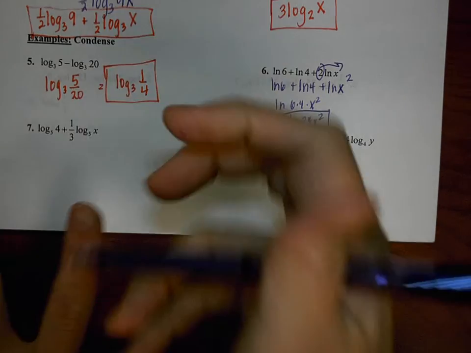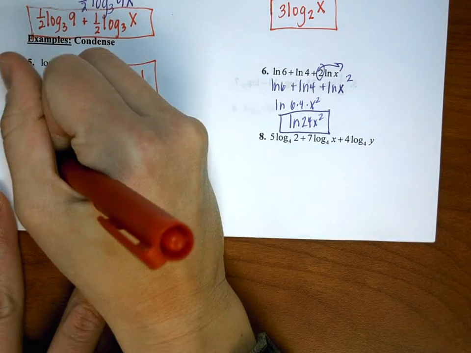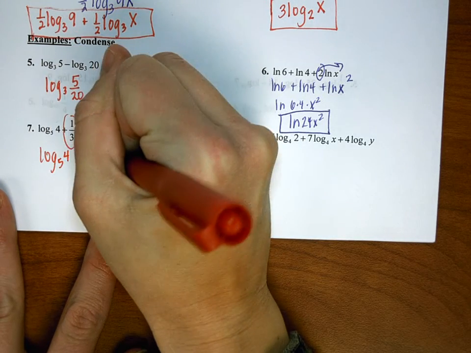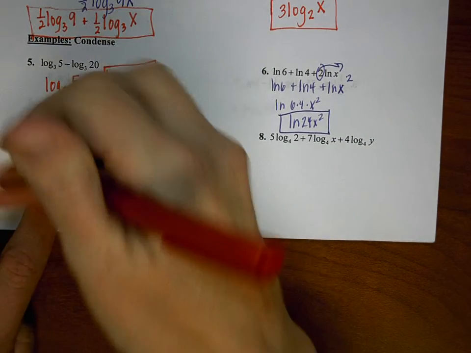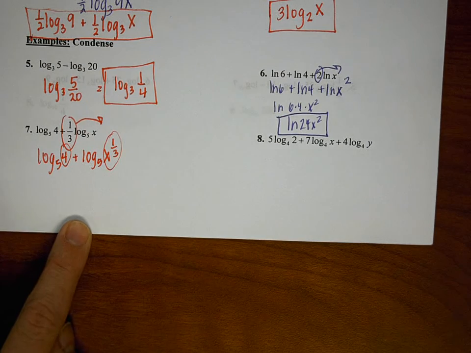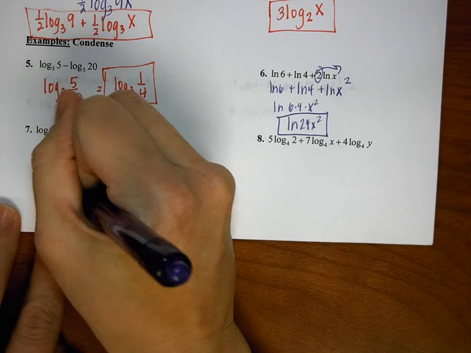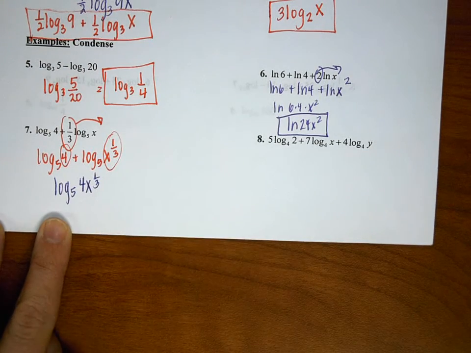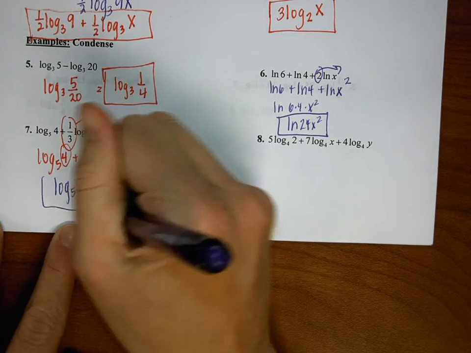So on here, first thing you want to take care of is our 1/3 power. So I take that and make it an exponent. So I have log base 5 of 4 plus log base 5 of x to the 1/3 power. Okay, now that nothing is in front and it's adding, that means we're going to do what with each of these? Multiply them, right? So addition changes to multiplication. So we have log base 5 of 4x to the 1/3 power. And you could change this to be the cubed root of x if you want to, but you can leave it as x to the 1/3. And that's your correct answer.